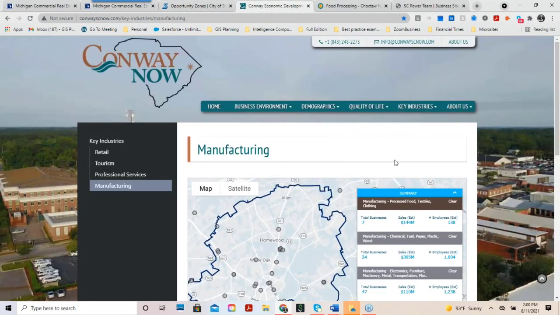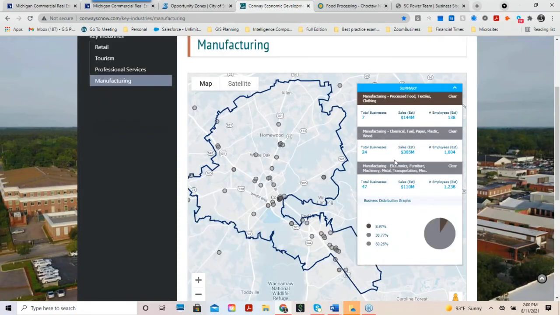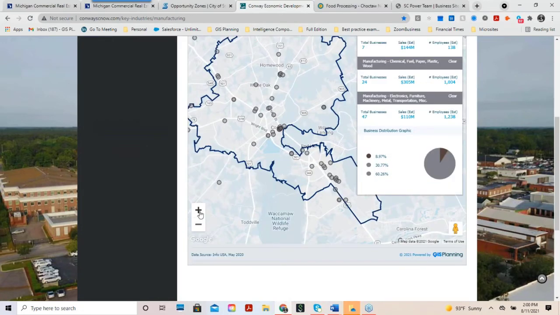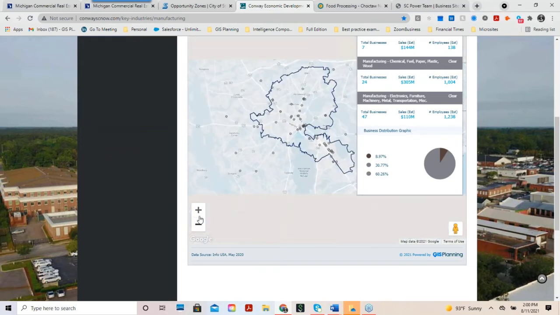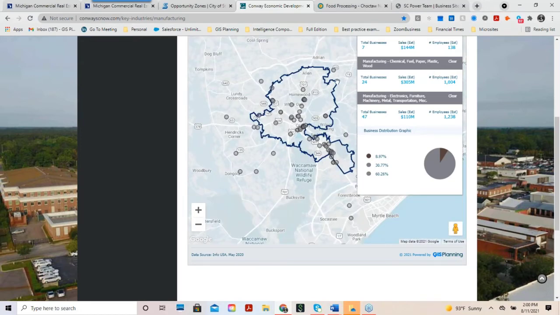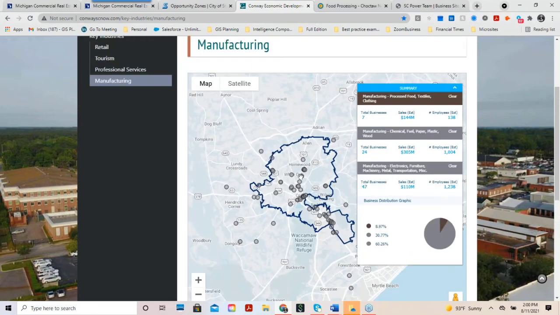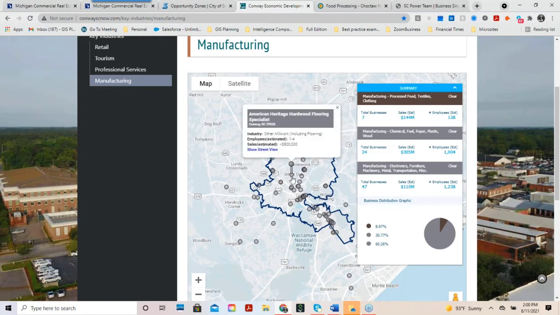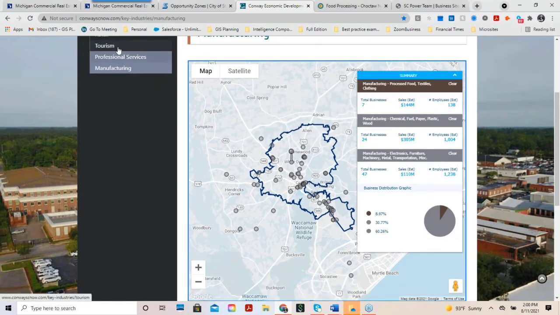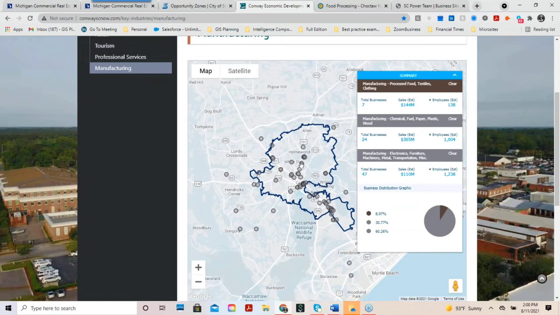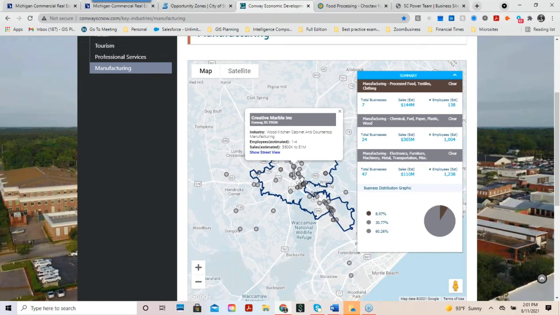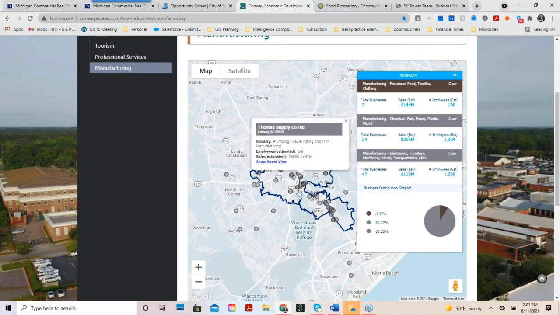Conway, South Carolina used the mapping intelligence component in a very different way. Let's scroll out here so I can see more visually the outline of this community. And what they did is, like the industry clusters we saw with our business data, they provided us with the NAICS codes that make up various industry clusters for them. They labeled the industry cluster manufacturing, professional services, tourism, and retail. And now interactively, I can visually see on the map where these different businesses are and the names of the businesses that make up that cluster.